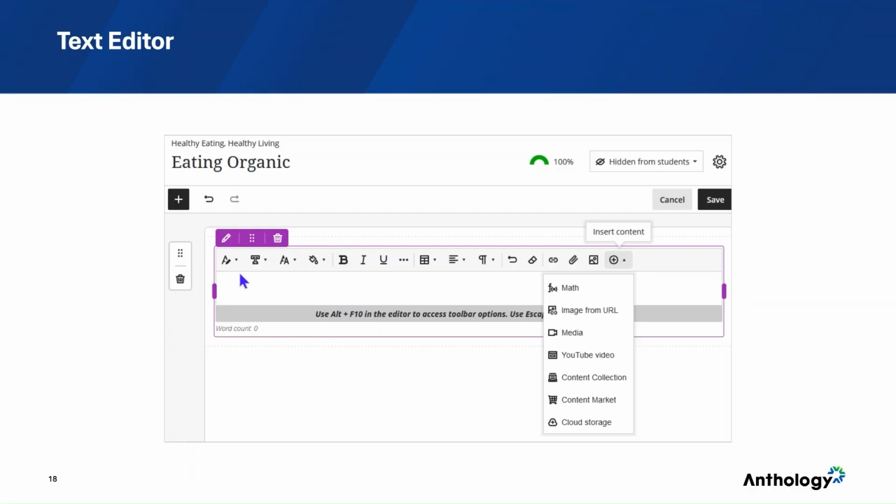The most commonly used text formatting functions will be typing and pasting content here in this area. You can also change the text style. You can use the text style drop down menu or select from these options here where you can change header and subheader styles so you can assist with accessibility. You can select from different font styles and also sizes and colors. So you will be able to apply even bold, italic, underline, strike through, superscript and subscript here.